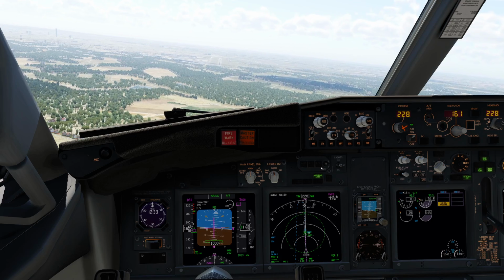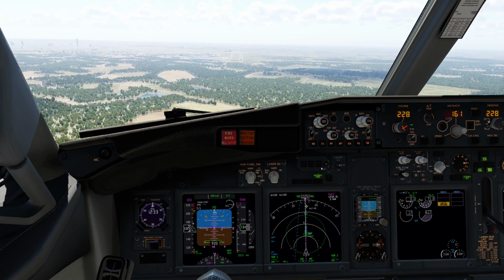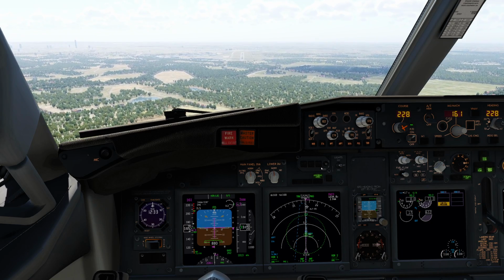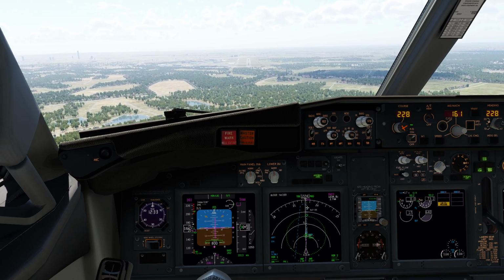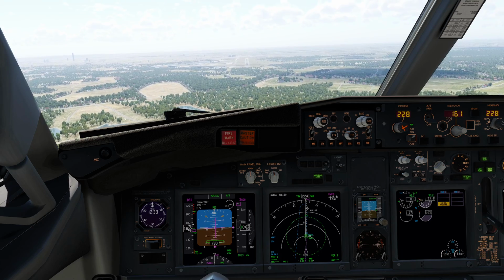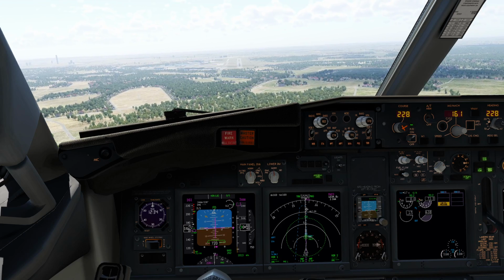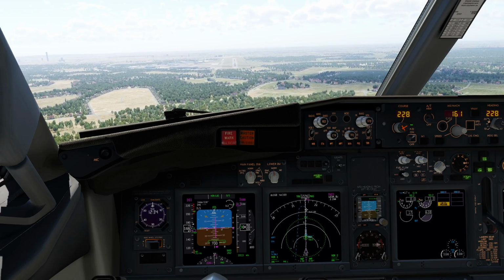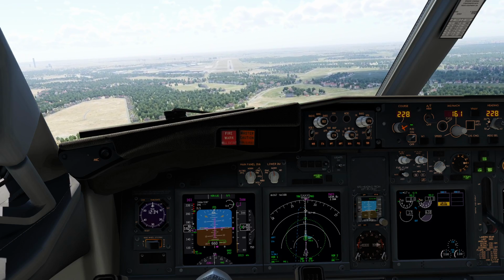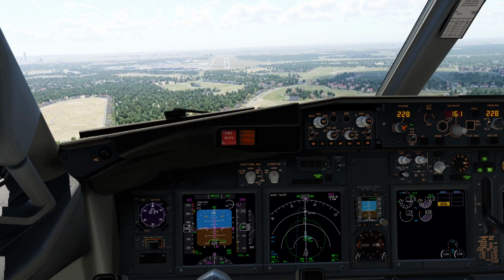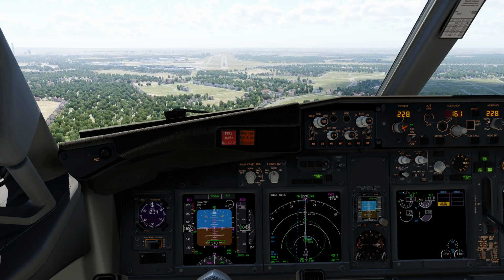So we are back on the glide. 1,000 feet, stabilized, altitude set. Checked. Okay, let's use a little bit more thrust. Round about 75 should be what we should need. But our speed is stable as it is. Well, then we're not gonna touch it. Okay, looking good.